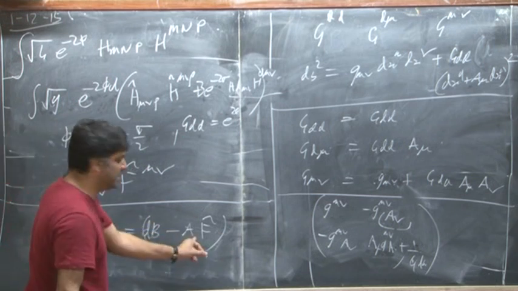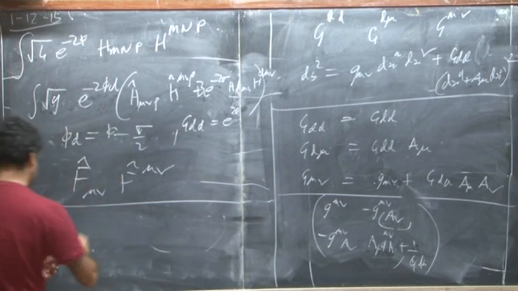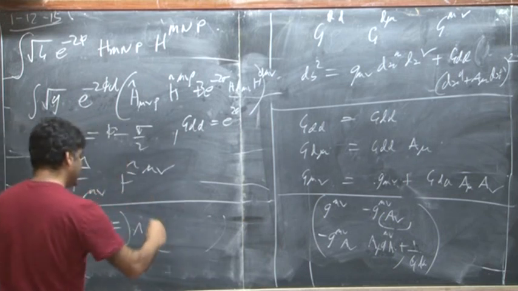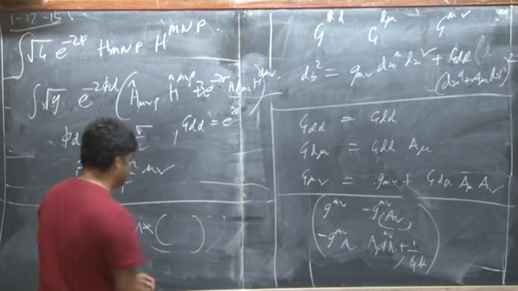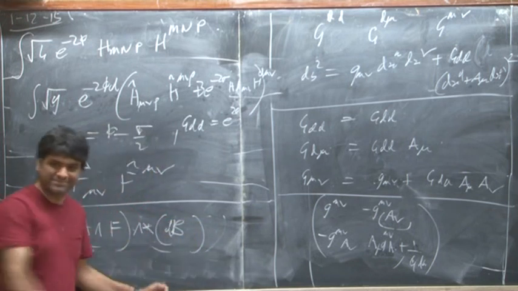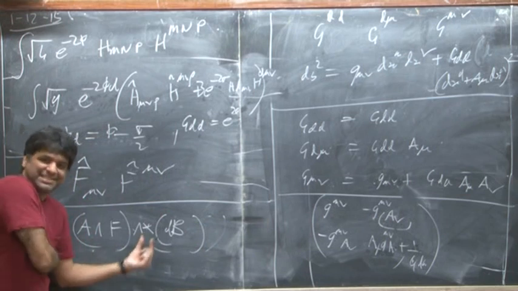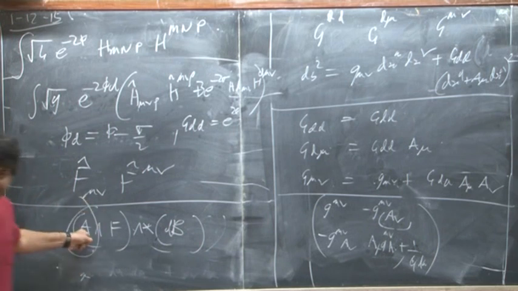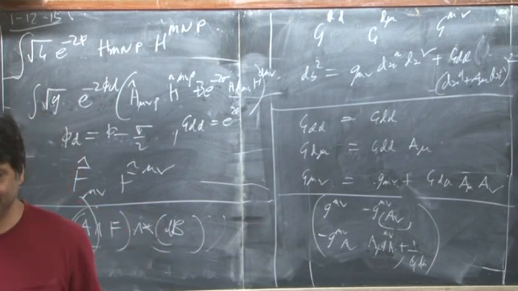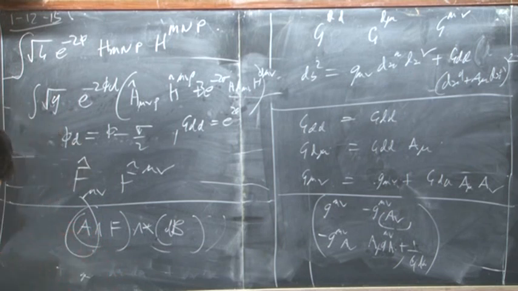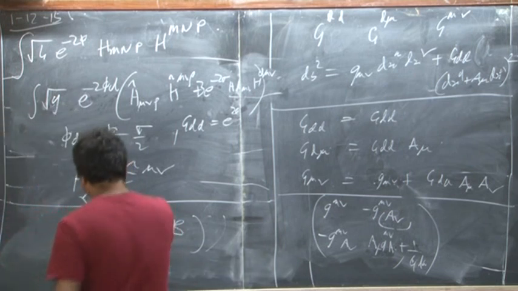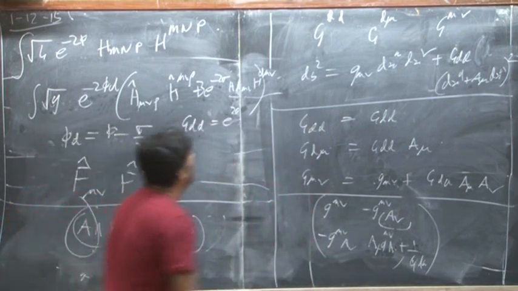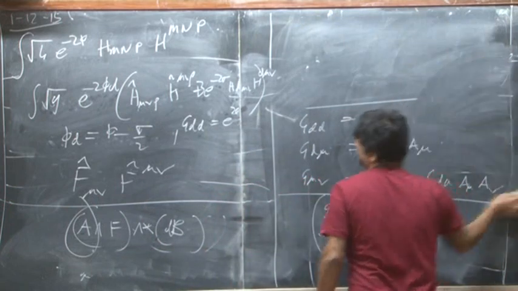So let's expand out this guy. This was A wedge F wedge star of H to the lambda, let's say. So there's this star, and the star knows about the metric and so on. It's not Chern-Simons, that's it. By Chern-Simons, all I meant was terms that involve the gauge field, not just the field strength. That's all I meant by Chern-Simons. Terms that are not manifestly written in terms of field strengths. That's all. Okay, right. Now we want to move on to string theory.